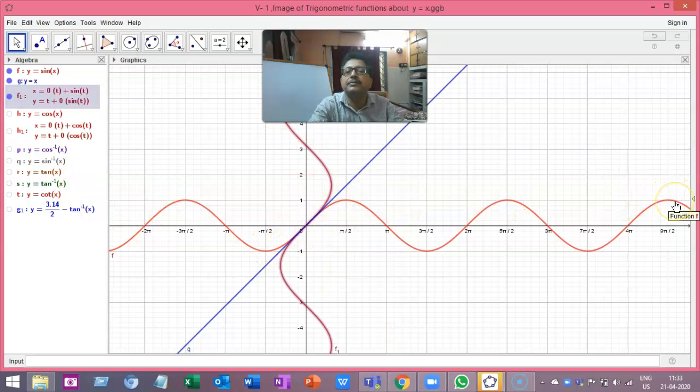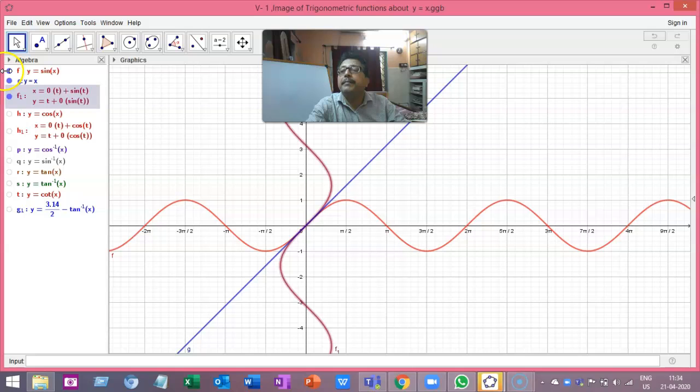What I was telling you is the difference between algebraic functions, rational functions, and trigonometric functions. Trigonometric functions may be defined in a certain interval, but they are not one-to-one functions. Only the inverse of a one-to-one function is possible. For y equal to sin x, if you go through the graph, say from -2 pi to 4 pi, it's a many-to-one function. At many points, we get the same value of y for different values of x. So this function is not one-to-one, and its inverse is not possible by taking reflection about this line.